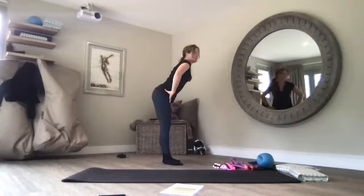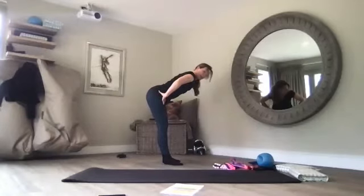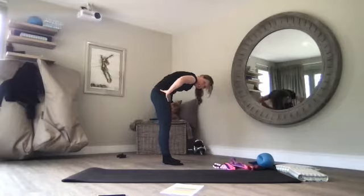So I'm hinging forward from the hips, legs coming out of my tailbone. I'm being pulled by a piece of string, feeling a nice deep stretch in the muscles in the back of my legs. Pilates stance or regular stance, and C-curve your spine.